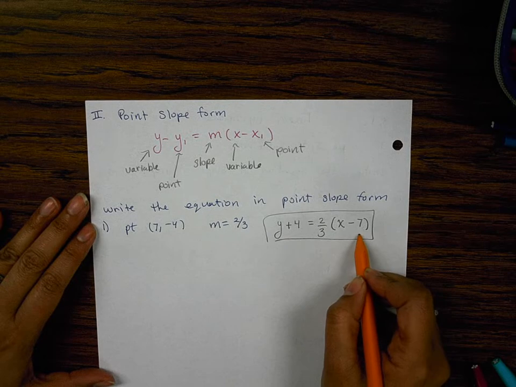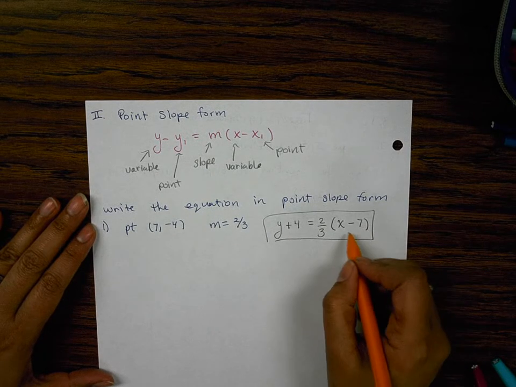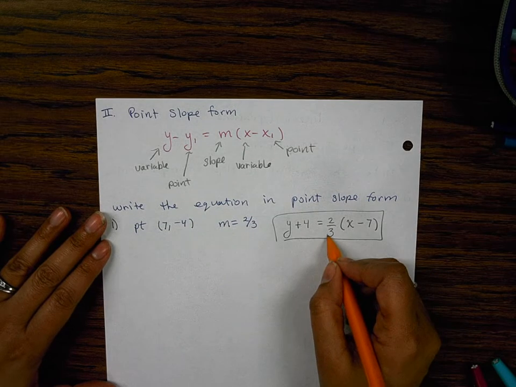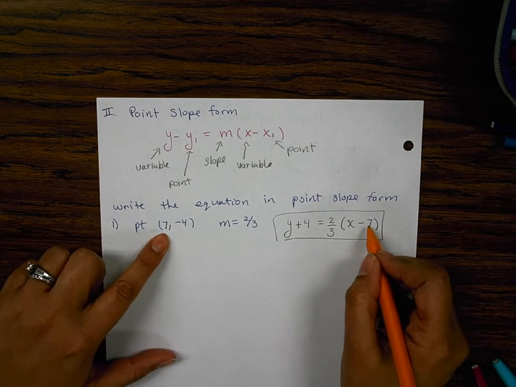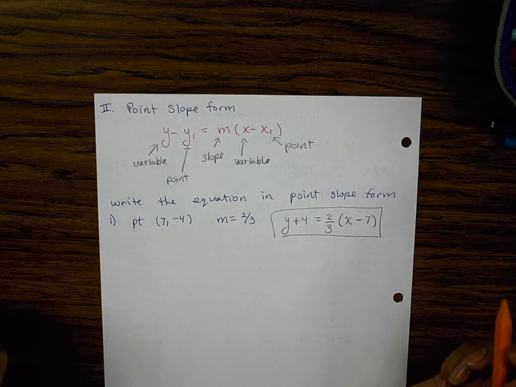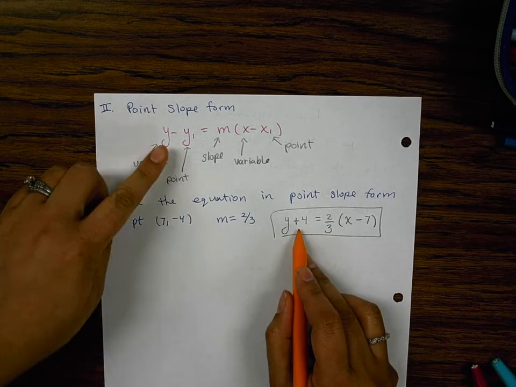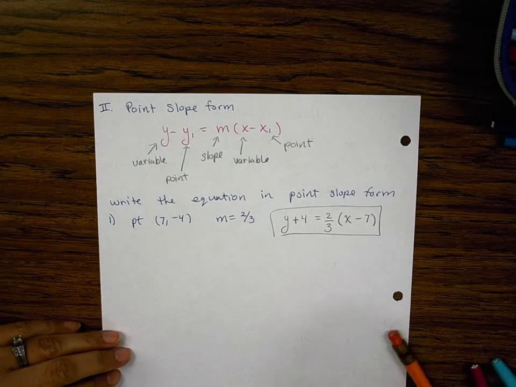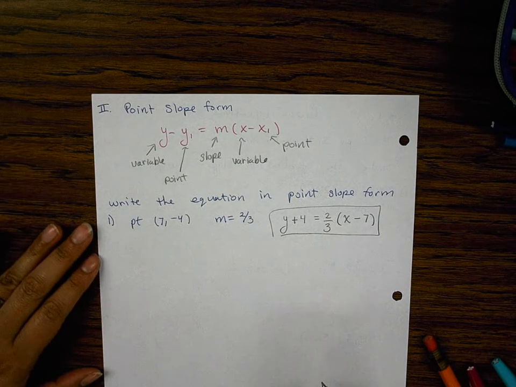So I could look at this and say, oh, the slope is 2/3, and the point is -4, +7. And I said that wrong, sorry, backwards. +7, -4. So the slope is 2/3, and the point is opposite, +7, opposite, -4. Make sense? How did I get a +4? It's y minus, and y minus a negative is a plus.